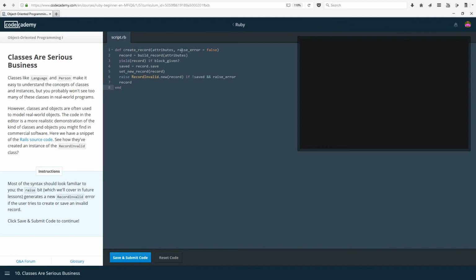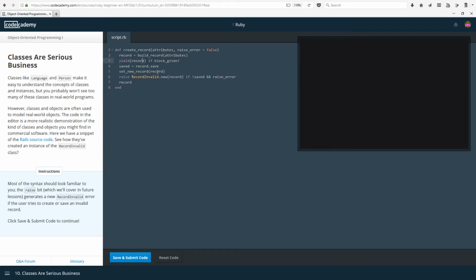Let's just look at this code before we move on. So def, we're making a function, create_record(attributes, raise_error = false). So we're saying that at first we have no error unless otherwise stated. We are also requiring the parameter attributes. record = build_record(attributes). Okay, so build_record is, I'm guessing, to be explained. yield record if block_given?.